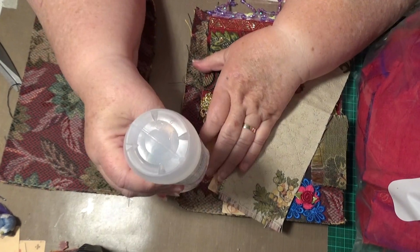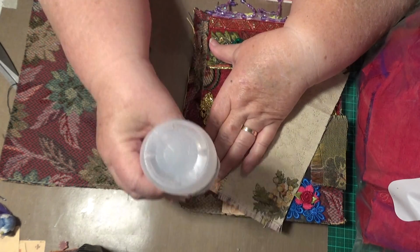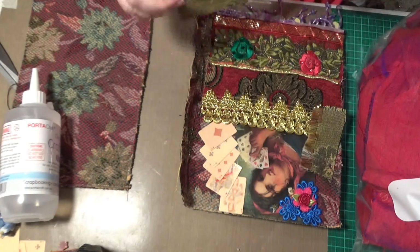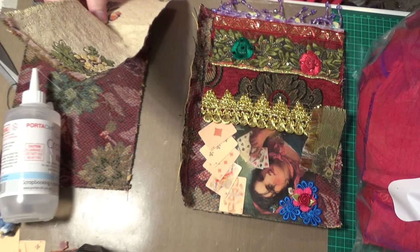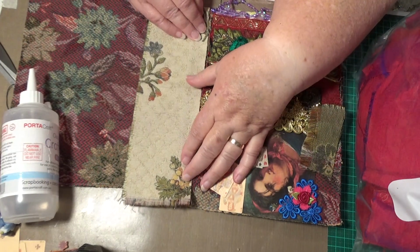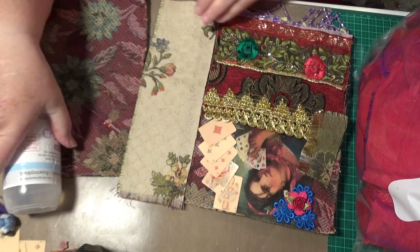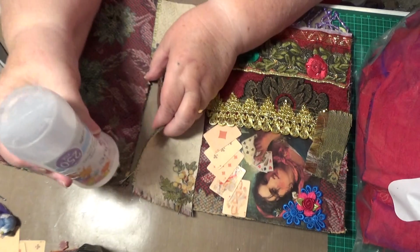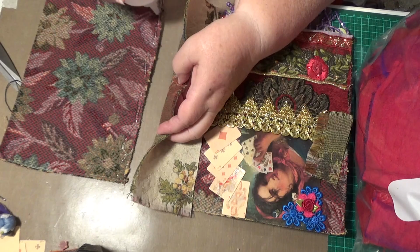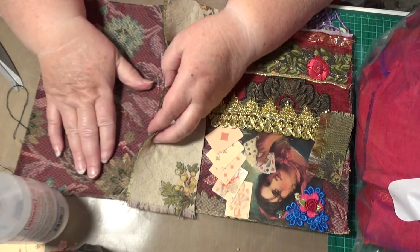Okay, so let's put this down here. Lots of glue. Is that right? Yes. This is the inside, isn't it? Are we good? Yes, we're good. So that's going to be on the inside part. And I need about the same amount on this bit here, just so it's going to hold on well, and it won't come off anywhere. Right, and it will stick really well.